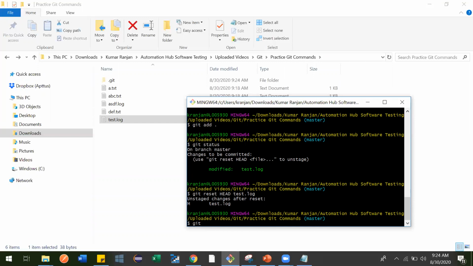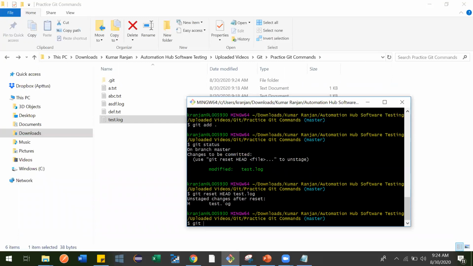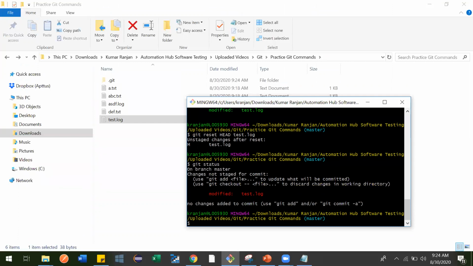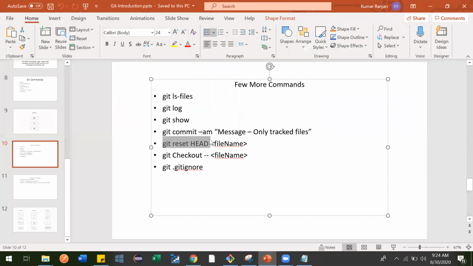Now what we did, we moved it back to the working directory. Now it is not in the staging area, so I'm expecting it to show in red color. Git status, see it is coming in red color, right? See how nice it is. In this way you can bring it back to the working directory; after adding it to staging, if you want to revert that, then you can use this command.